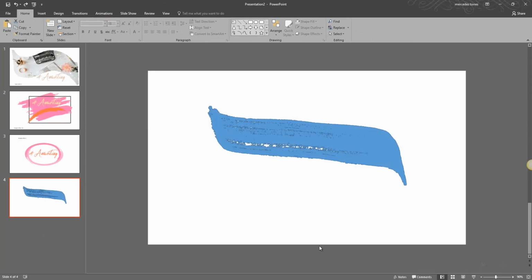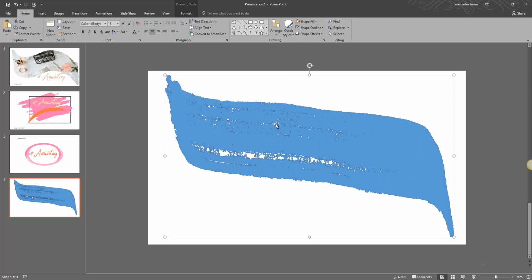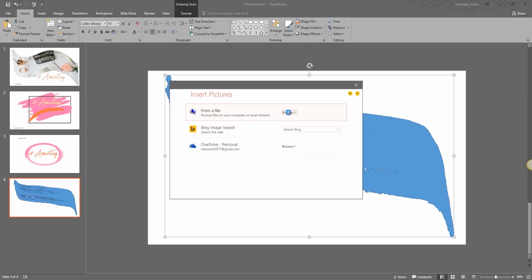Okay, so now that we've got that placeholder made, I want to show you why we went ahead and made the placeholder instead of just going ahead and adding an image inside of this shape. So I'm going to make this bigger, and since we already turned it into a shape, we are going to fill it with a picture.